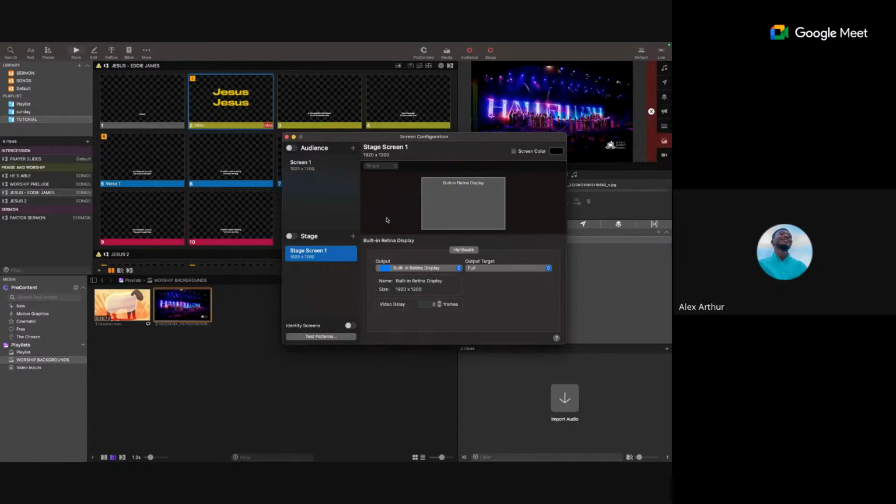I don't know if time will permit us. Maybe next time we organize a training, I'm going to show you guys how to set up stage content with a timer and your pastor's sermon displaying on the stage. Sometimes pastors will be on stage and they won't see their sermon in front of them without turning to look behind at the LED screen, or reading from their tablets or notebooks.